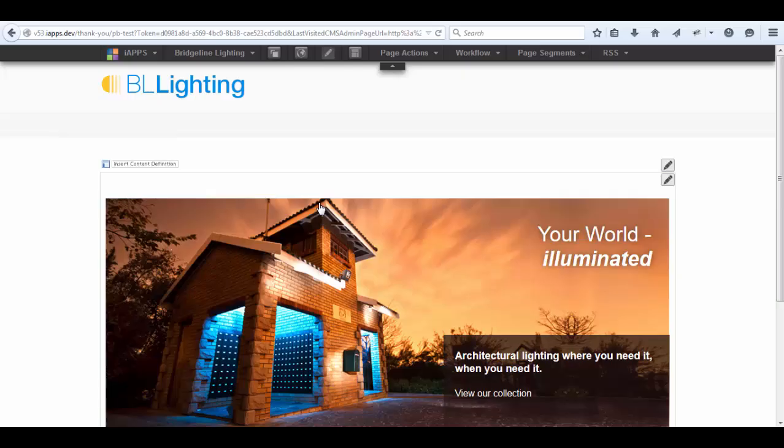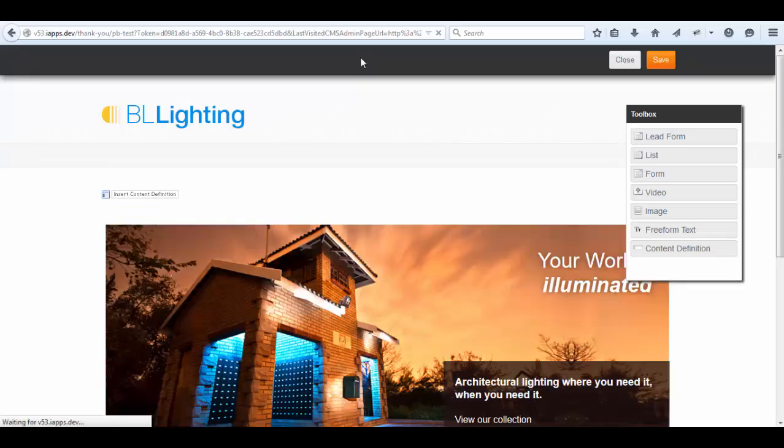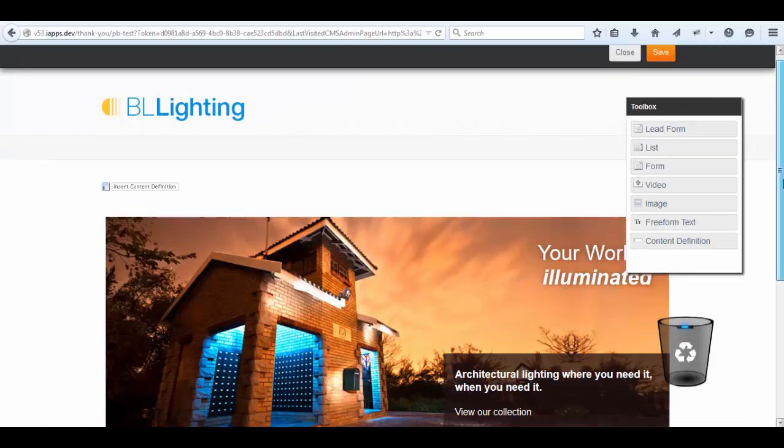Now notice up in the top iAPPS toolbar, I have a new icon called Edit Layout. From here, I can edit what iAPPS widgets should go from my toolbox onto this page without changing the template at all. Now this is amazing for those times you want to use one template, but just switch what elements should be shown on a page-by-page basis. So if I go ahead and click Edit Layout, notice how our toolbox comes up.